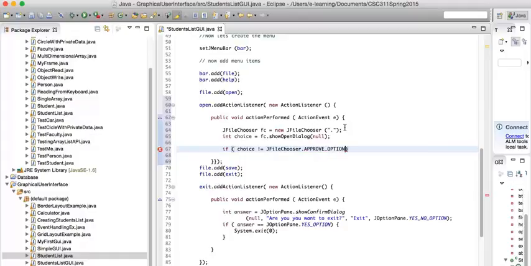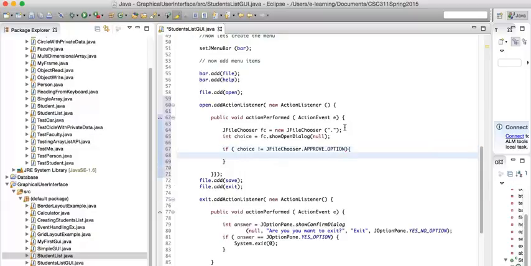Since there's an if statement, all you need to do is say return. If it's Chase, you need to return all the Chase files.